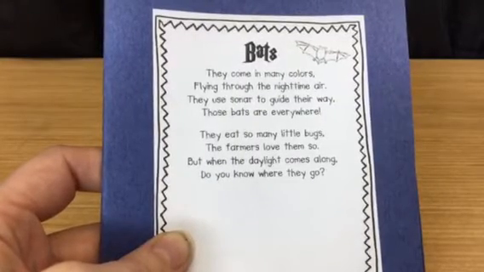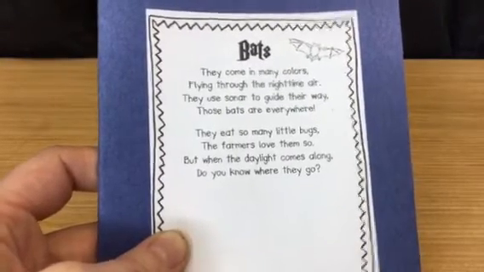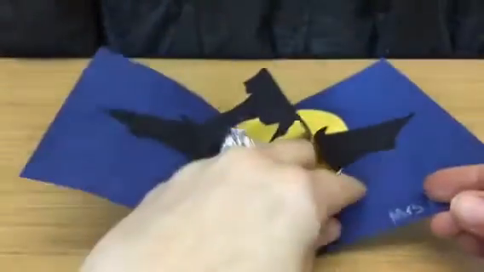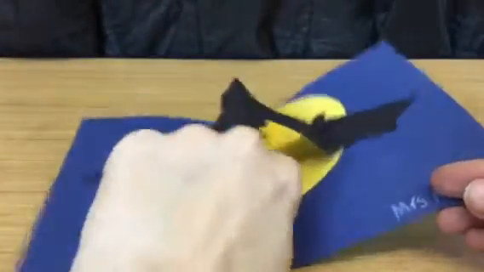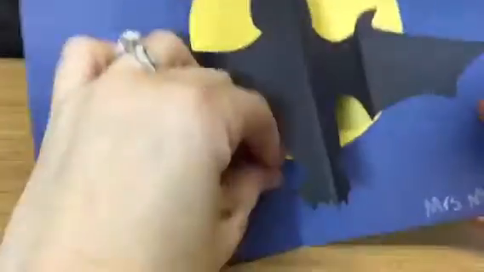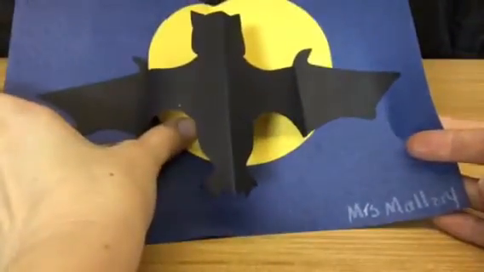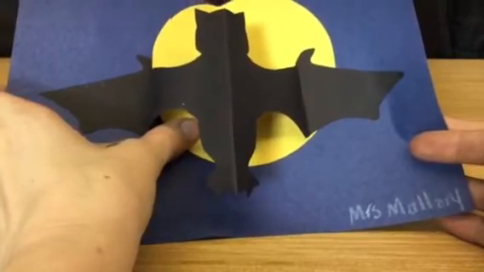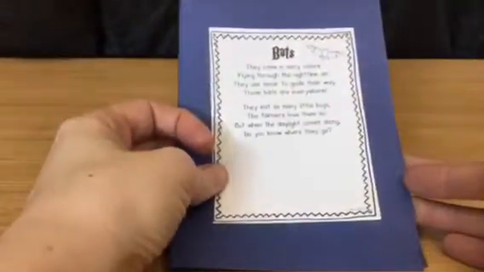If you've read this poem, you're ready to do your project. Your project is going to turn that poem into a beautiful little book. Let me show you. Wow. Isn't that cool? Miss Mallory made this one. So, you have the moon in the background. And this is like the night sky and the bat. So, I want to show you how to make this.